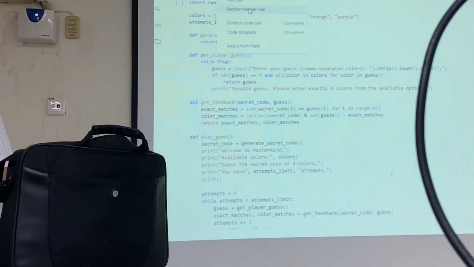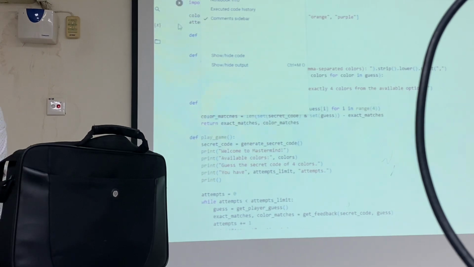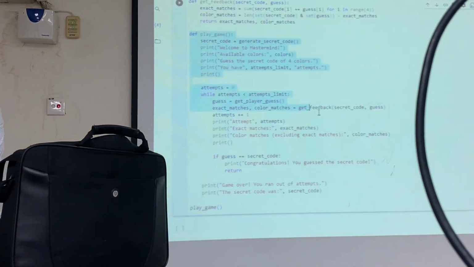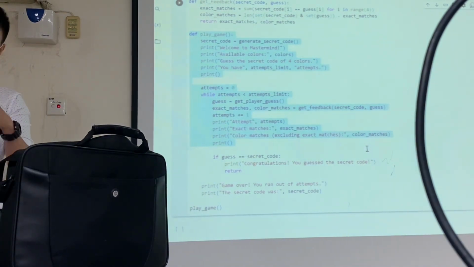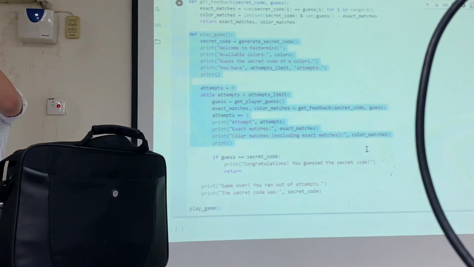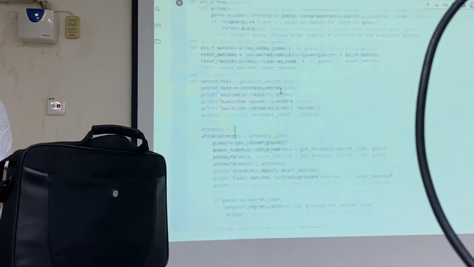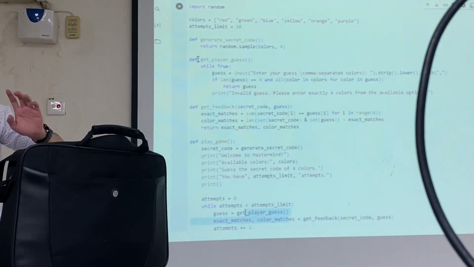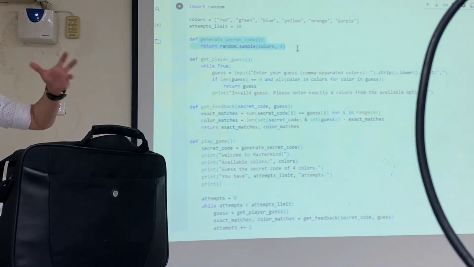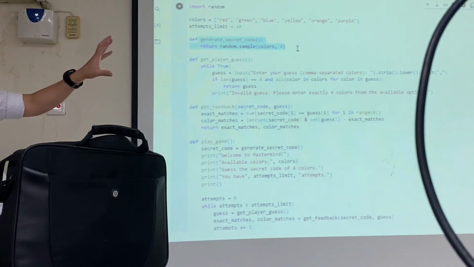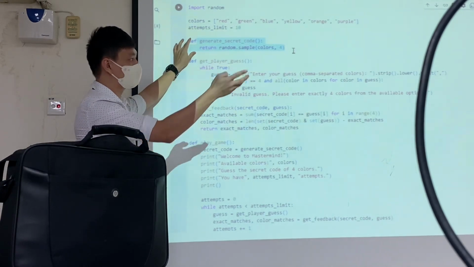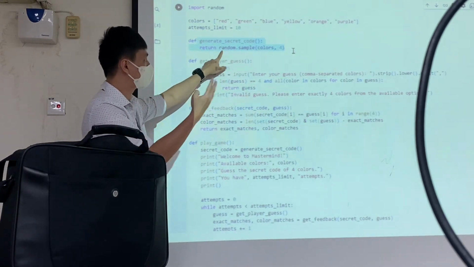Maybe I will explain a little bit on this. This is our main function to display the color and the title, and ask the user to key in the code. We have another function here where the program acts like player 2. I randomly pick 4 colors and put them at 4 locations.